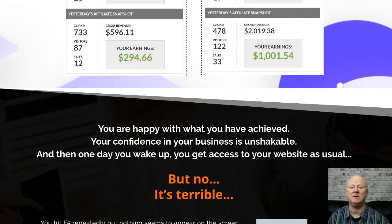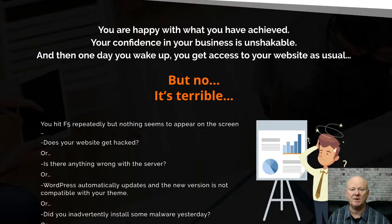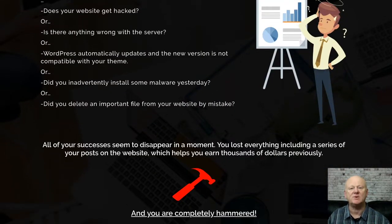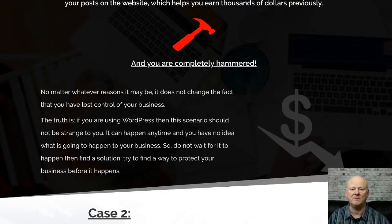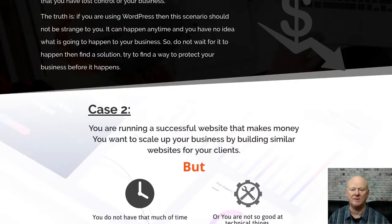Using WordPress Easy Clone to clone your site is as easy as two steps. Step one: install WordPress Easy Clone and with just one simple click, everything on your site will be downloaded to your computer. Step two: install WordPress Easy Clone on your new site, and then with one simple click you can deploy one file that will build your brand new clone website on your new domain or hosting.